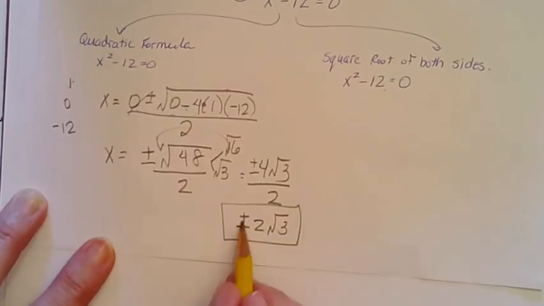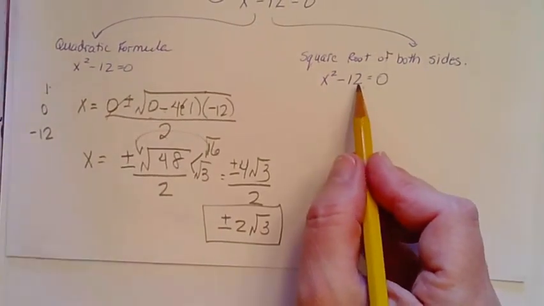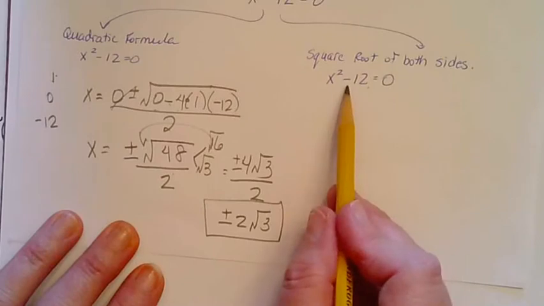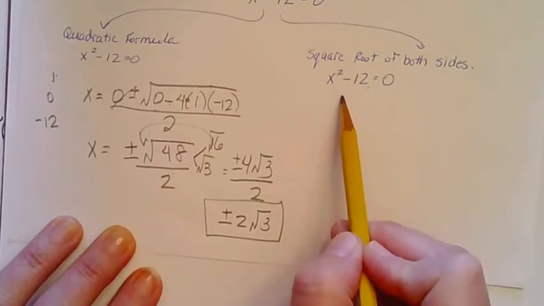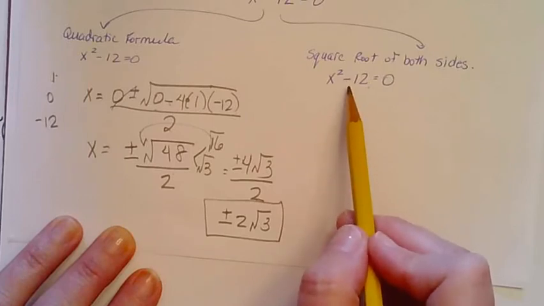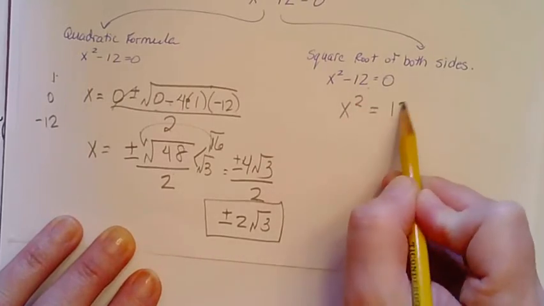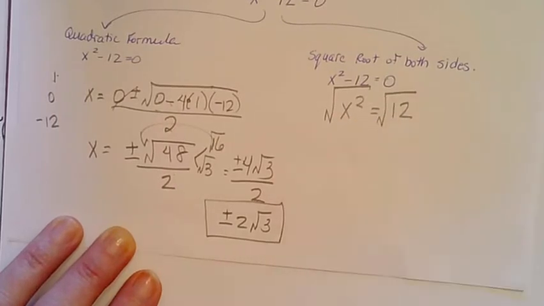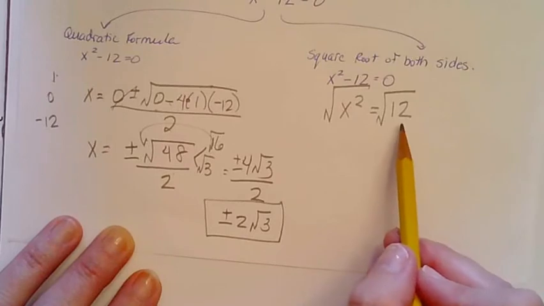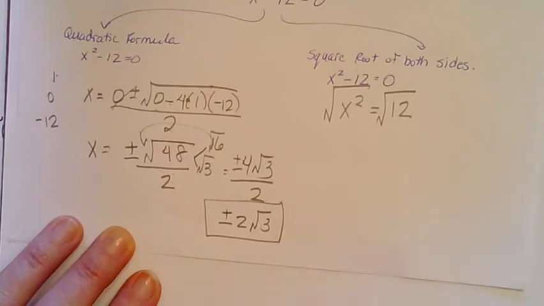These are your 1 positive, 1 negative answers. Let's see what would happen if I'm taking the square root of both sides. Remember, I can only use this method because there's no middle term. There's no linear term, no term with just x. So I'm going to have x squared on the left, add the 12 to the right. I can take the square root of both sides of the equation, and I can really do it also because it's a positive 12. If that were a negative, you can't take the square root of a negative number, remember, so that would be no solution.